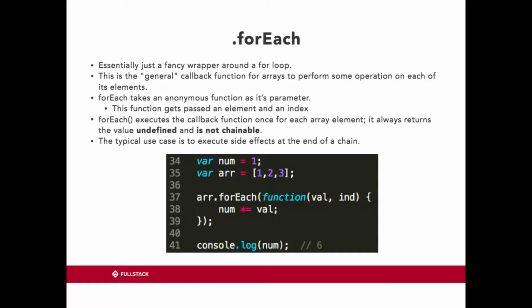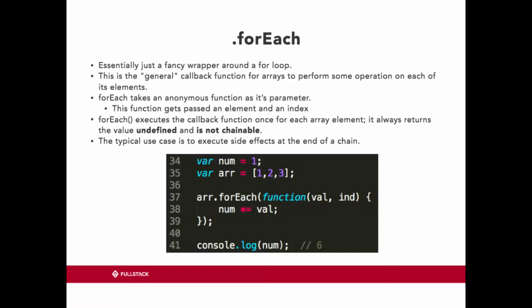So before you move forward, can you quickly walk me through how you got 6 again? Sure. So we have var num equals 1, right? That's kind of like our parent variable. And then we have this list here of 1, 2, and 3. And I'm calling this function inside of here on this array, right? So on the first time it runs, it says, okay, give me your first element, which is going to be 1. So val is going to be 1, and index is going to be 0.